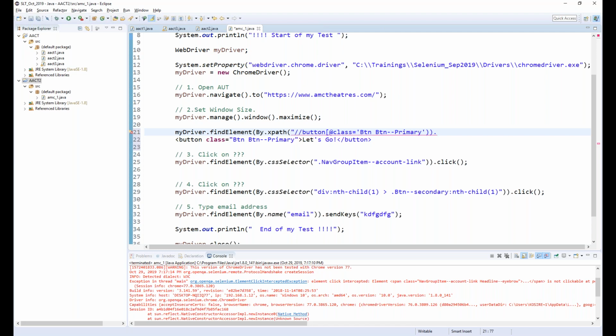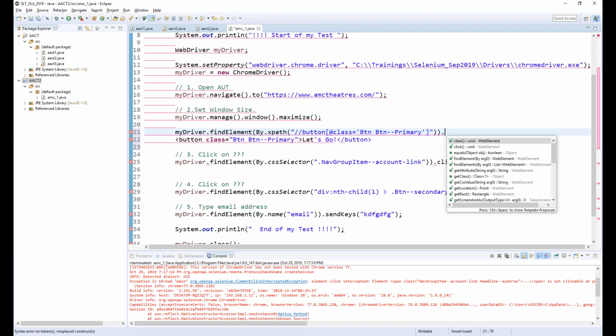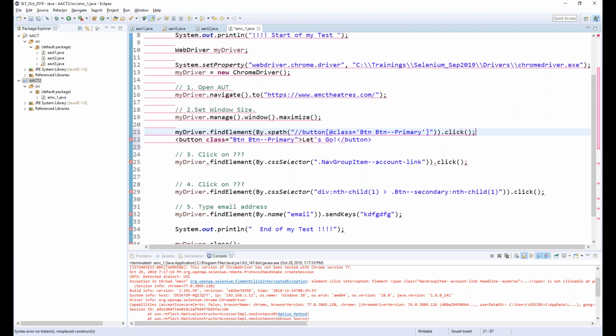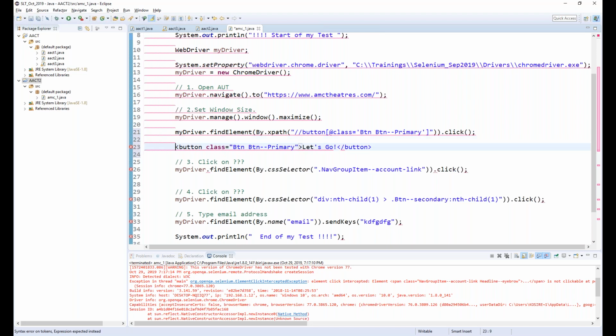Dot. Oh, sorry, I didn't end the double quote. See, the double quote started all the way here and ends before the square bracket. Put in the double quotes, and then we have a dot, and we're going to click on it. That is how we're going to accomplish this.